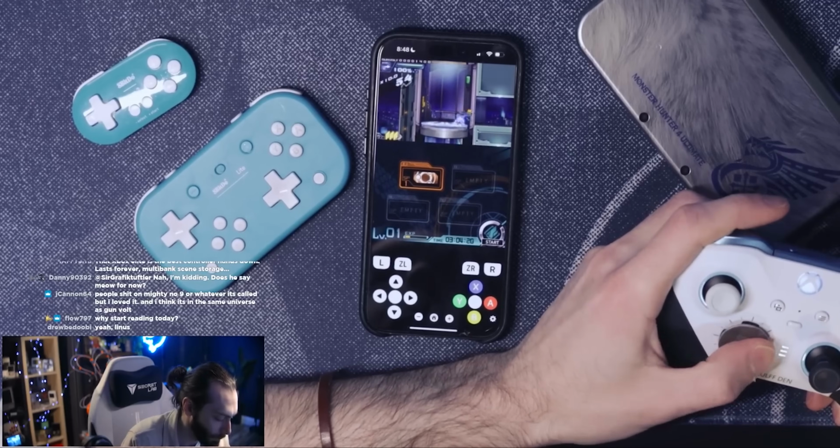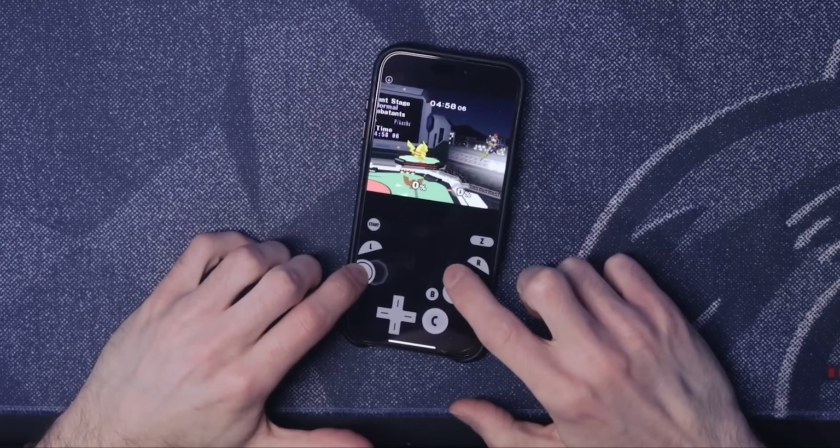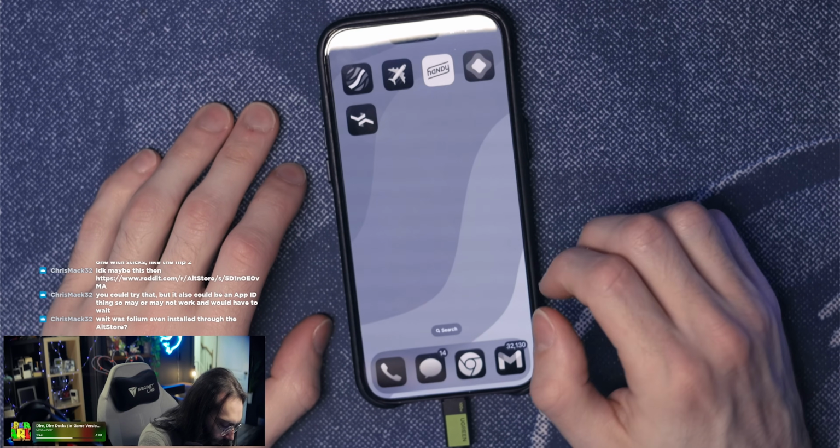These two emulators will work without JIT enabled. The performance is just worse. You will also use AltStore to sideload MelonNX, which is the Nintendo Switch emulator.